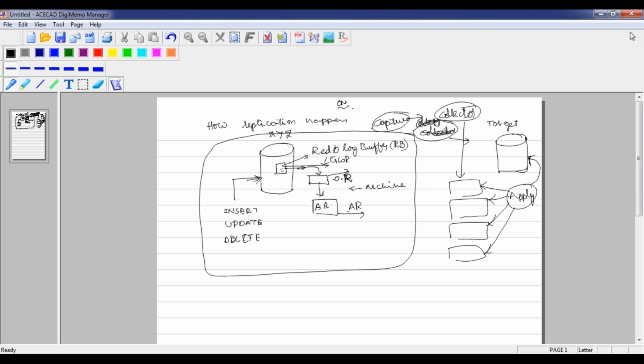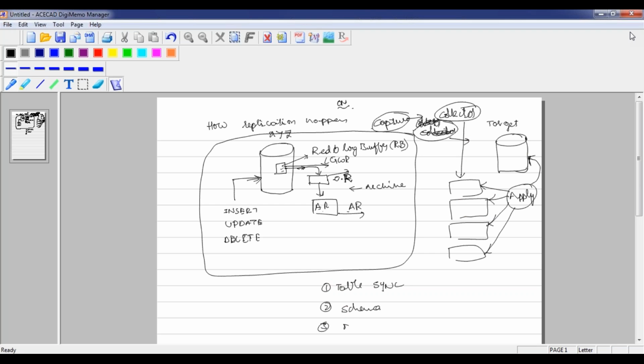And there will be one more process called the apply process on the target. What it does is it reads each transaction, like the files generated by the collector process, and applies them on the target machine. So in this way, it is going to synchronize both databases, source and target, by configuring the replication in this manner. So with this, we can achieve table level synchronization or schema level synchronization.